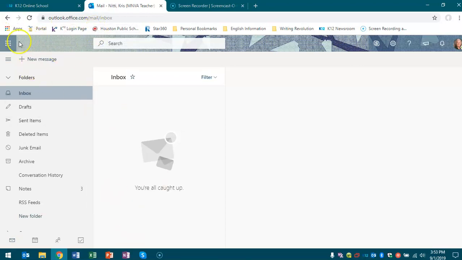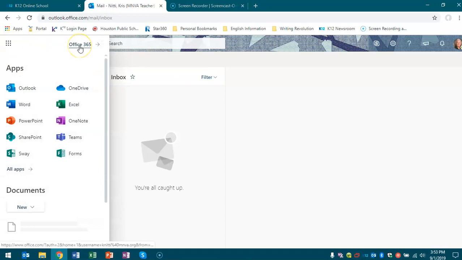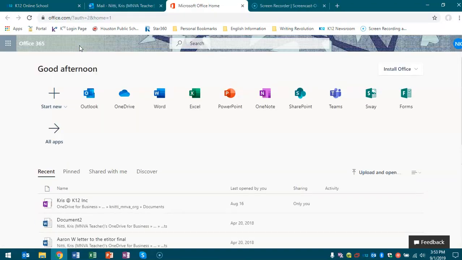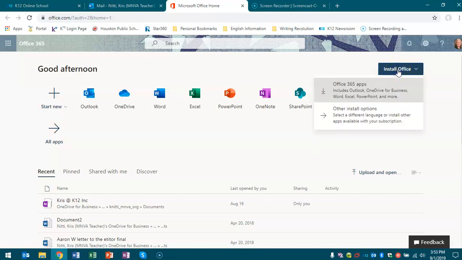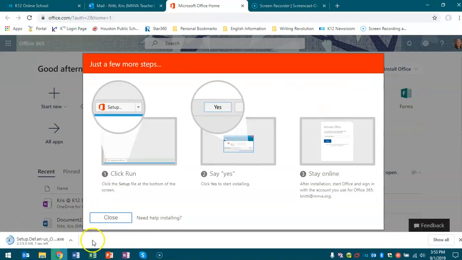But in order to download your free copy of Microsoft Office Suite, you want to go into the App Launcher, that's this box right here, and click on that, and then click on Office 365, and it's going to take me right to this screen. And what I want to do right over here is install Office 365 apps, including Outlook, OneDrive for Business, Word, Excel, PowerPoint, and more. Then I want to follow the directions on the screen.